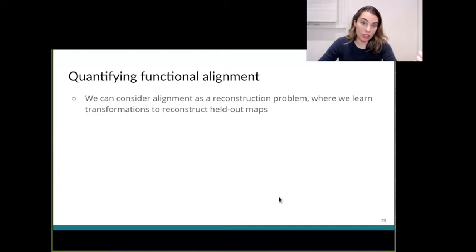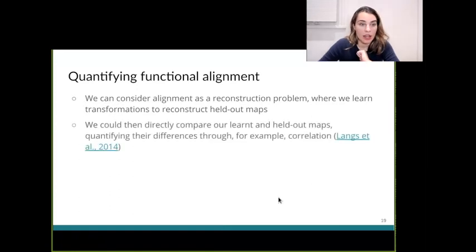And we learn a transformation, and then we see if we apply that transformation, how well can we reconstruct the held out maps? And so if we take this kind of procedure, one thing you could immediately imagine doing is to directly compare the learned and the held out maps using metrics such as, for example, correlation. So just looking at the distance between them.